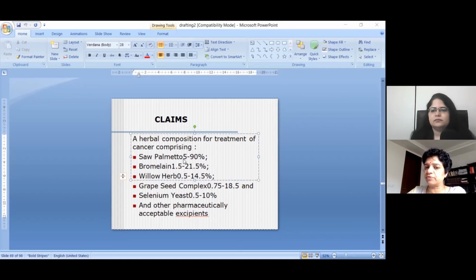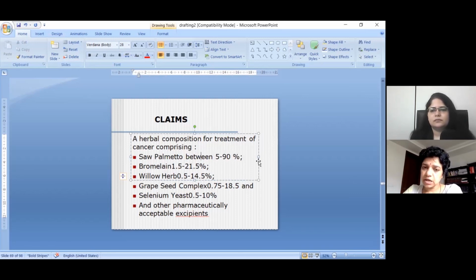I cannot have 5 to 90%. It has to be only 5%. I can't have 90%. When I say between, I can say saw palmetto in the range of 5 to 90%. So when I define a range, I must use the word between 5 to 90%.